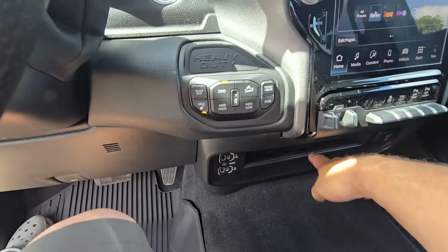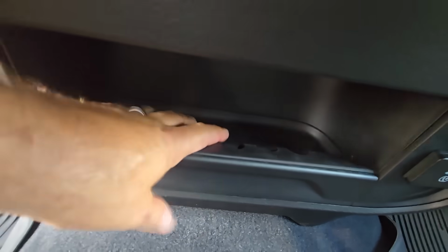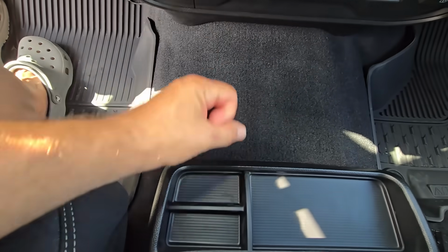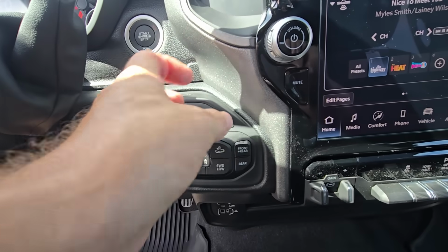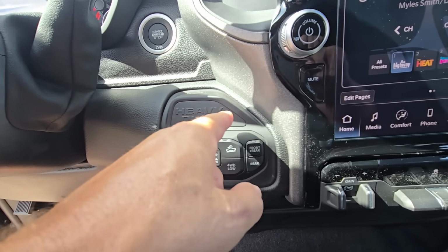And we have USBs down here, a massive compartment down here. Okay, huge compartment down there. Plenty of room here. Nice little shelf setup here. Notice that our four-wheel drive shifter, like in the 2024, is not here anymore. It's because it's now integrated here. Notice our dial knob that everybody had in the Power Wagons and the 2500 gassers before is gone.